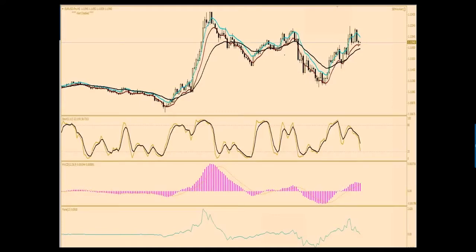I'm not sure that the creator of this system was actually thinking about making traders profitable. I actually think that he just wanted to make money by selling this system, because I don't see any logic in this. The Force indicator is, I can say, an add-on to this system which serves no purpose at all. This can be safely deleted.